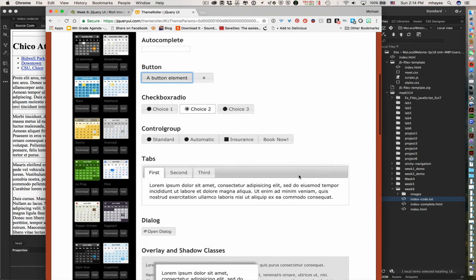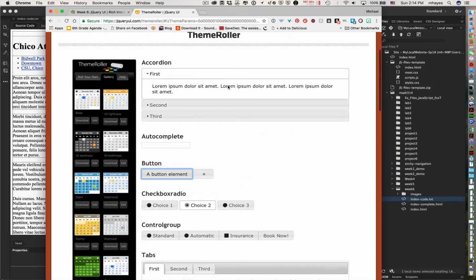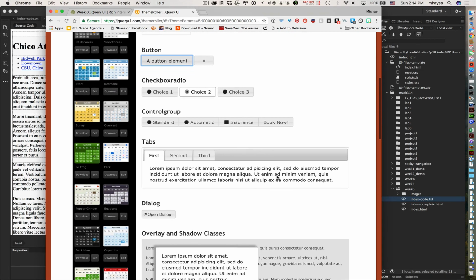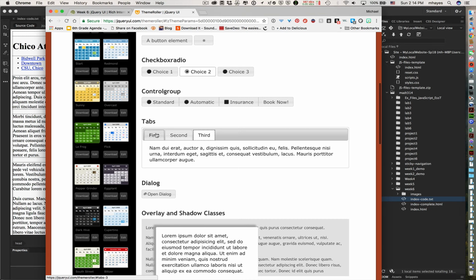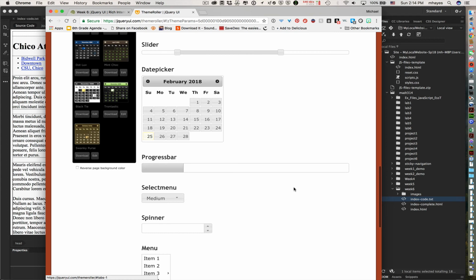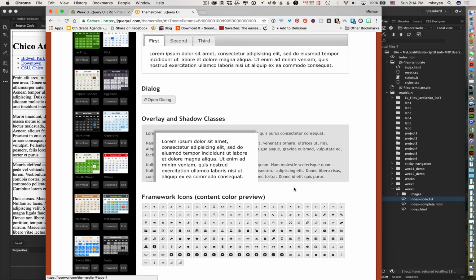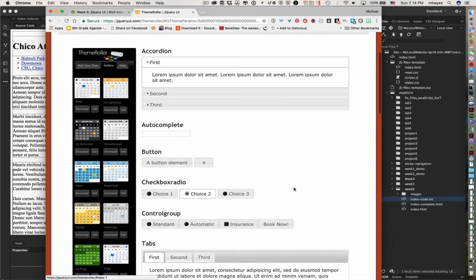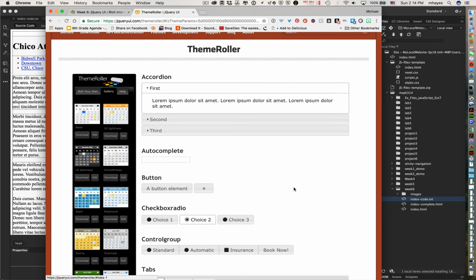I've got buttons, all kinds of different things. Up here at the top was Accordion, which we're using. Down here are tabs, so I can see how the tabs work and what they look like. They show you lots of different examples down here. So I'm going to go with smoothness, but you can pick whichever one you want. It doesn't really matter for this demo right now. The main thing is pick one and then remember its name. We're not going to do anything with it at this very moment. We will in just a moment. So pick your name, remember your name. I'm going to go with smoothness right here.